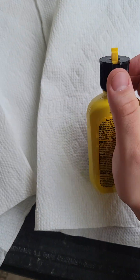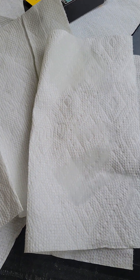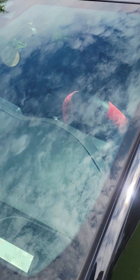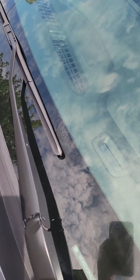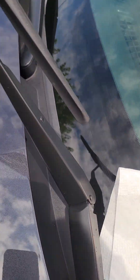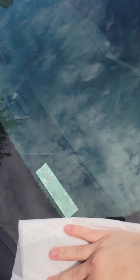I'm just gonna apply this all over the cloth right here, but first we have to open this up and take that little seal off. All right, I'm just gonna come over here and wipe it on — you see that immediately starts looking like that haze. Perfect. We're gonna call that half the windshield right there, just keep wiping in a circular motion, kind of like wax.